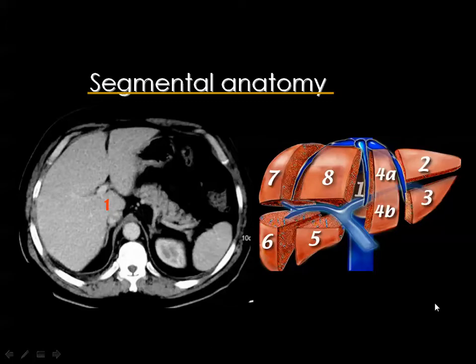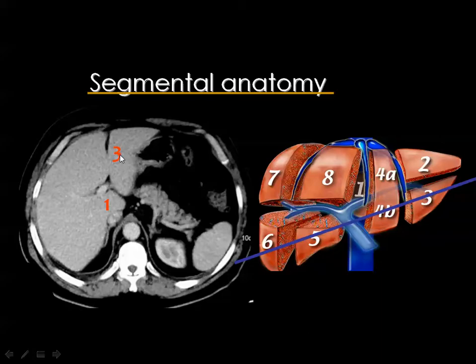Then, in order to know the segmental anatomy, you should identify the level. If you are above, you are cutting in these areas. If you are below, you are cutting here. Then the landmark for the lower segments is the pancreatic tail or the splenic vein posterior to the pancreas. Whenever you see this, you know that you are cutting in the lower segments, and then you are cutting here 3, 4, 5, 6.